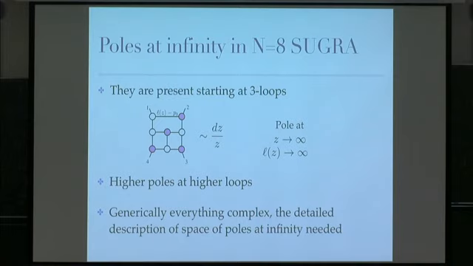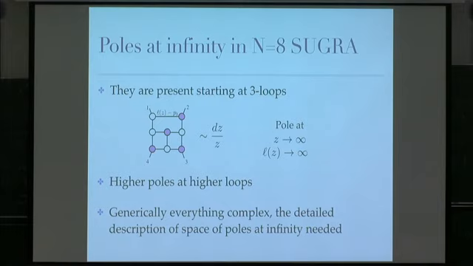This is not a statement of diagrams and representation. There is just a flat pole at infinity. This is a cut of the amplitude. So however you represent it, the pole is there. And at higher loops, there are higher poles. From this point of view, there is nothing special at 7. It just starts at 3 and it gets worse every loop order.